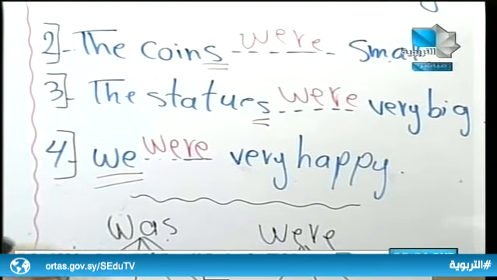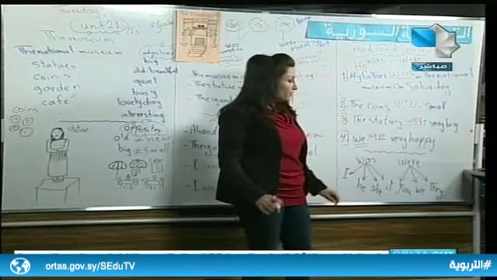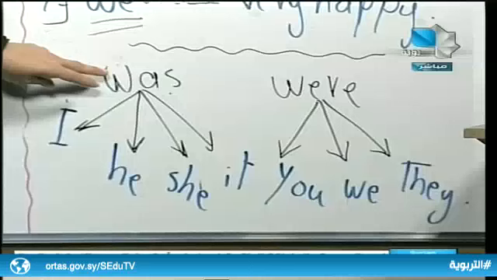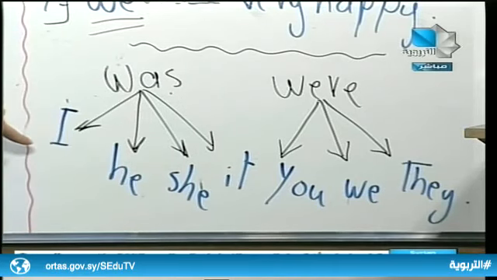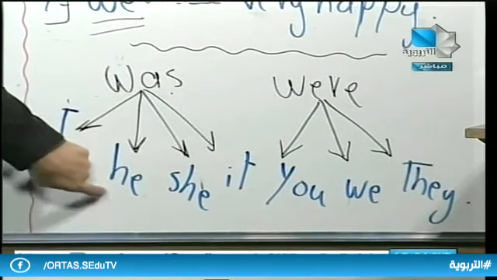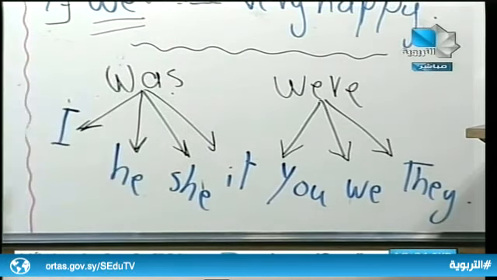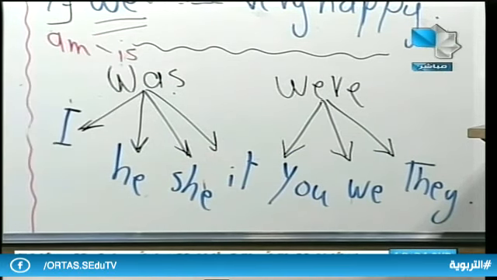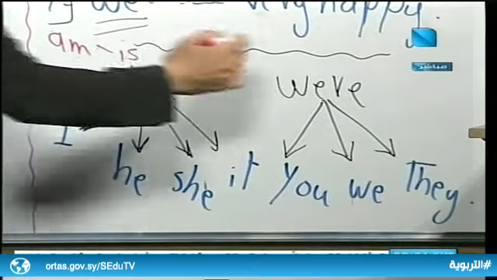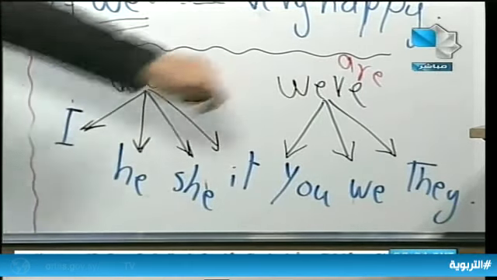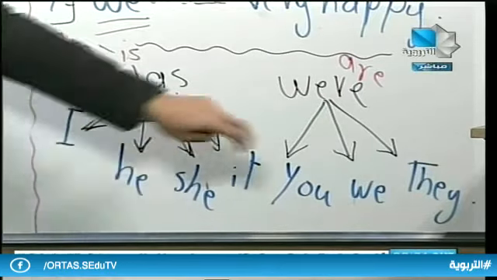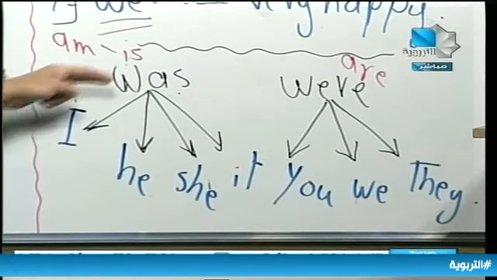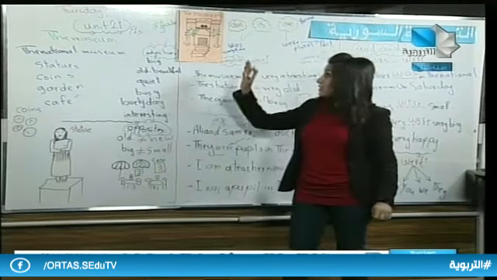So, look at this. We have was and were. They are very important because they are the past form of is, are. I use was with I, she, he, it. Because was is the past form of am and is. Were is the past form of are. In the past, you were, we were, they were. Okay, was and were. Omar was in the museum.